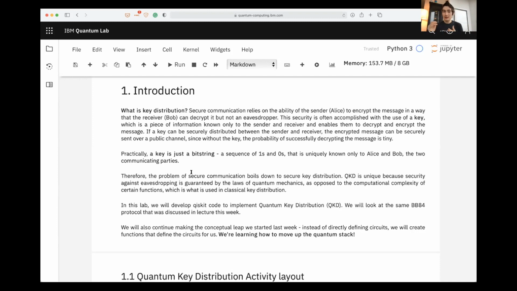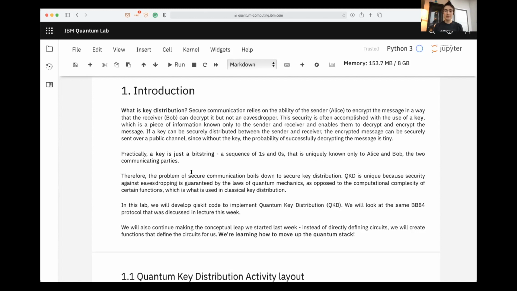So for example, if I want to send my password to a banking website, I want to be able to do that without other people listening in and figuring out what my bank password is, right? So that's what the point of this is. The point of this is to try and establish what we call a secure channel. So that just means that Alice and Bob are communicating and other parties cannot see what they are saying. Now, quantum key distribution doesn't directly allow us to do that, but it is sort of the first step.